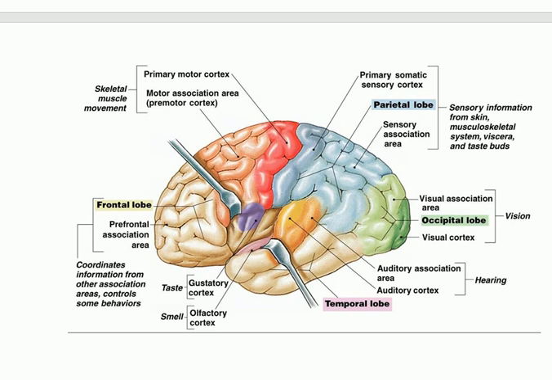Where does it go at the end? Here it is. This is for optic nerve. It goes to the occipital lobe. For taste, which is more than one nerve, it goes in here. Olfaction, nerve number 1, it goes in here. And both of them are in the insula, right here. And this is the auditory area. So which nerve is this? What is the name of the nerve that goes to this area? Vestibulocochlear nerve.